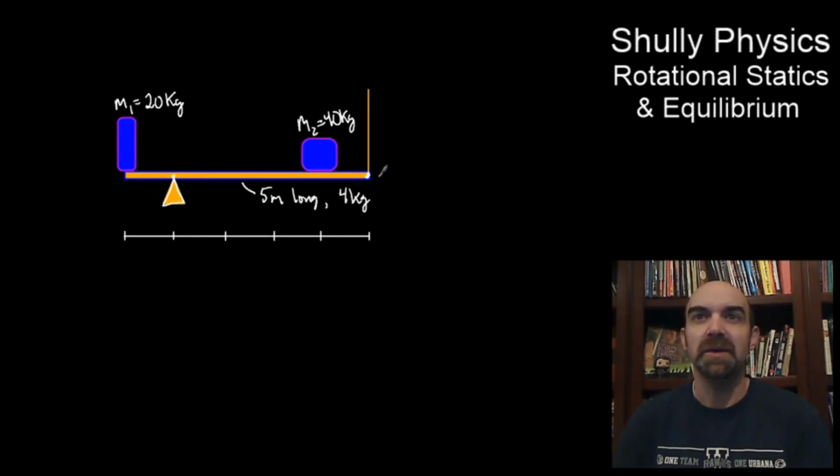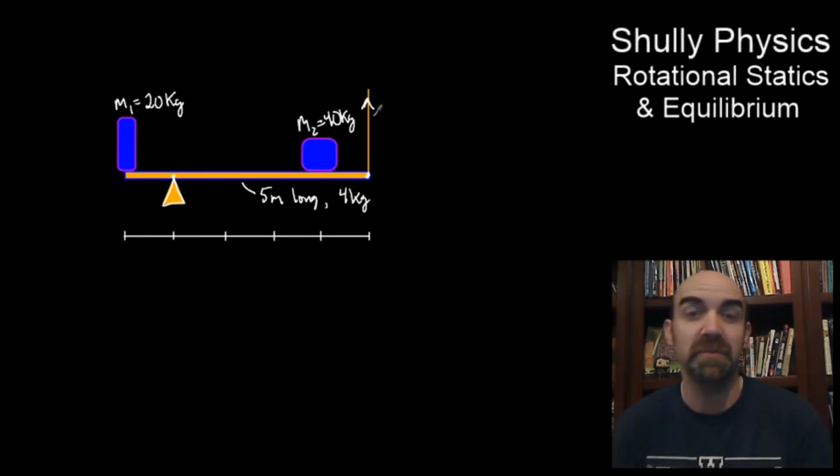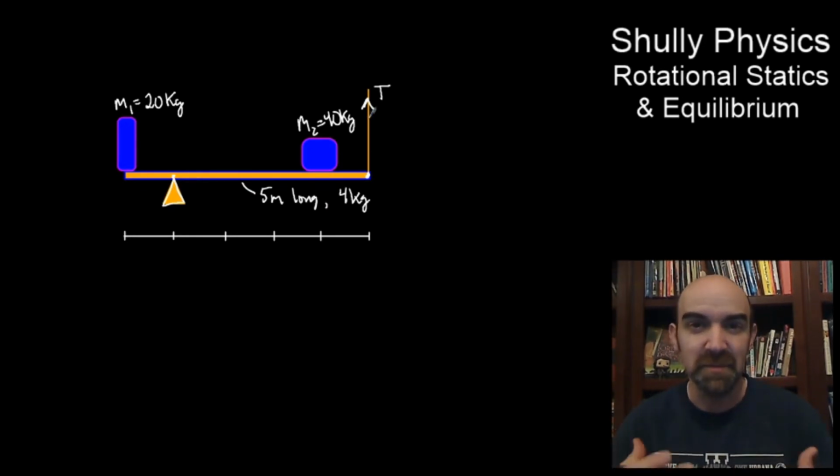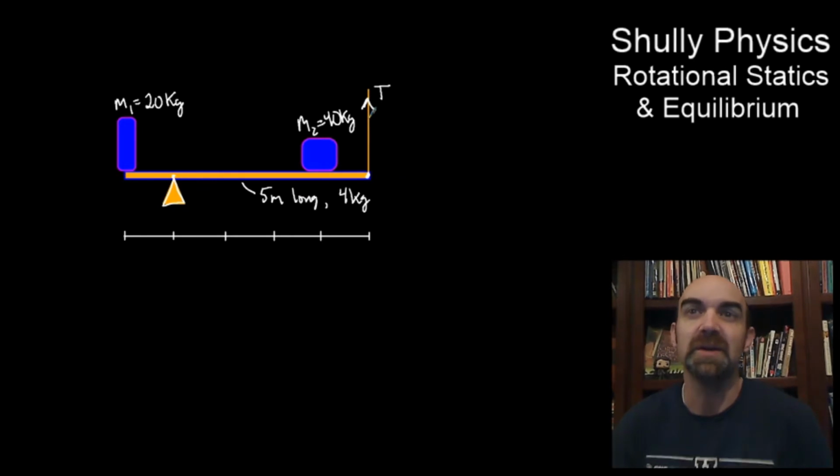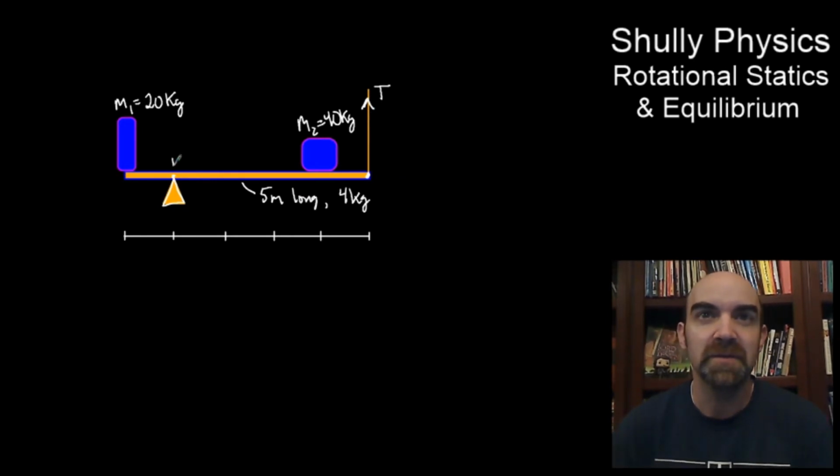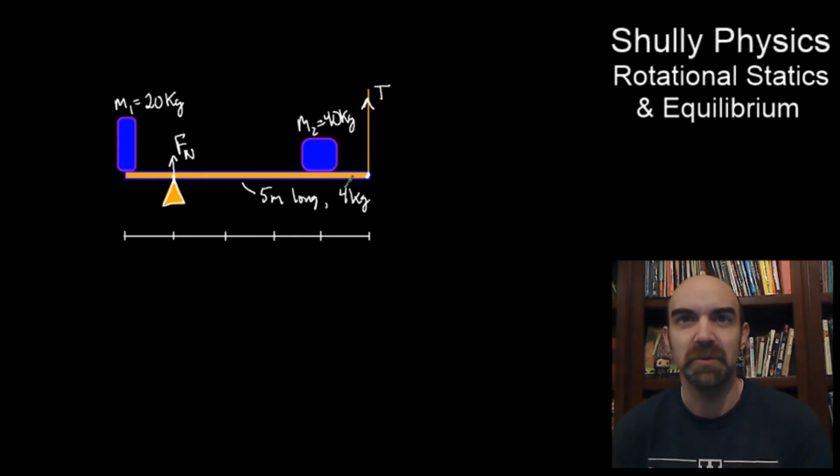Okay. So my big question is, with this system, there are 2 pieces of information we can actually find. What is the tension in the cable? This is going to tend to rotate clockwise, so this cable is going to be tight, and it's going to keep it from rotating clockwise. We can find that. Something else we can find is the normal force applied to the board from this fulcrum. So these are 2 bits of unknown information we're going to work with here.